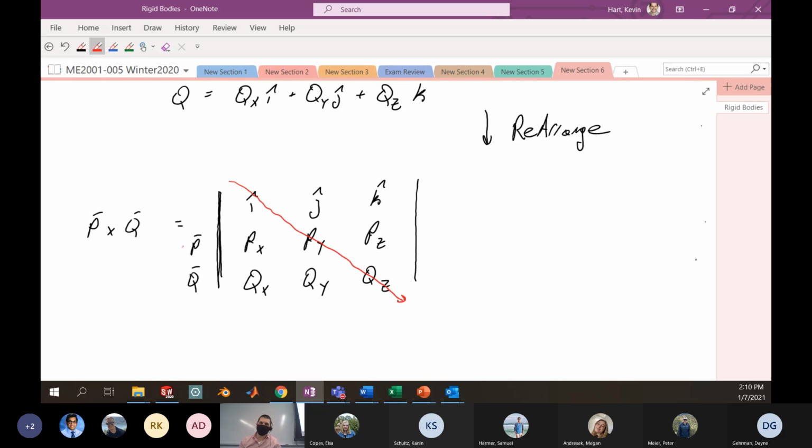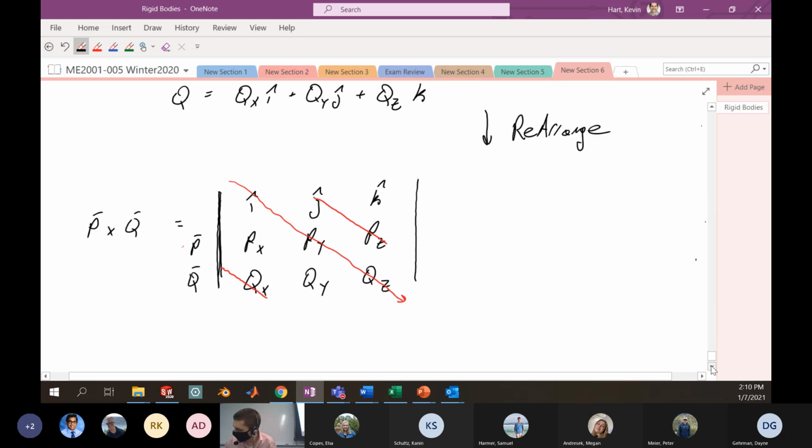Okay, I'm going to continue that trend with the j and the k directions. If I thought about the j direction as well, I could continue down and make my diagonal and see that I run out of space over here. So I need to wrap around and finish by hitting Qx.